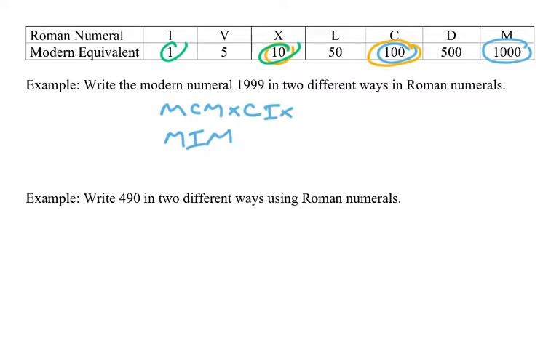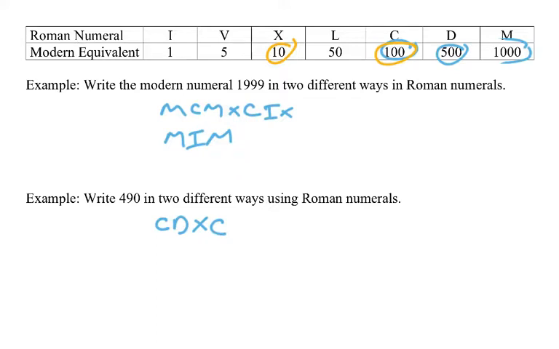Okay, I'm back. Let's see what we could come up with. Actually, I can think of at least three ways to represent this. So if you start with the 400, 400 is 100 less than 500. So I'm going to erase some things here. I could use the 100 and the 500, put a C in front of a D, and that gets you the 400. And then when you get the 90, well, that would be 10 less than 100, so you could use the 10 and the 100 symbols, the X and the C, and one way to represent this would be CDXC.